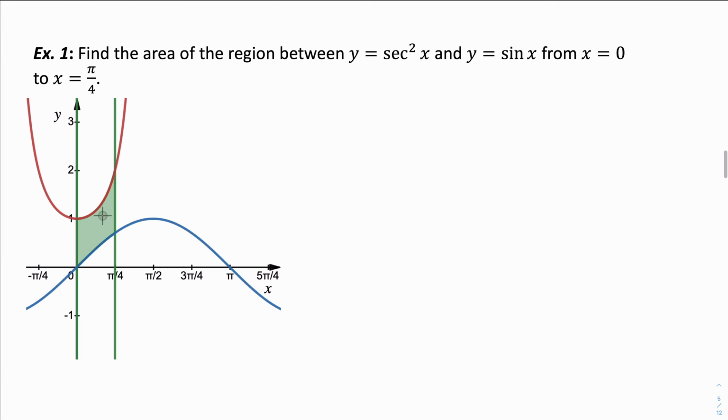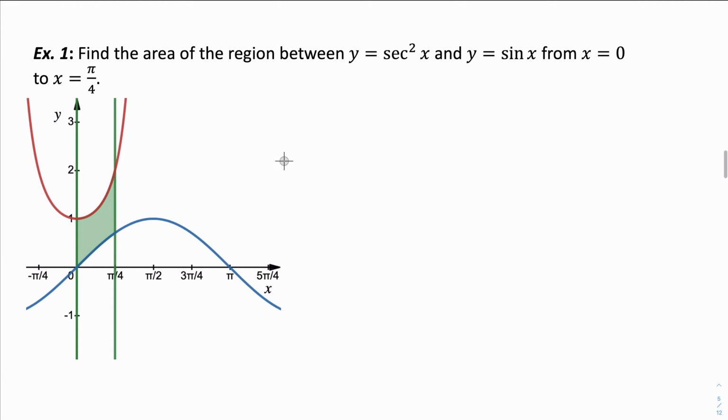Now, in doing this integration, we're integrating with respect to x because you can imagine we're stacking rectangles going this way. And so basically what's happening is we're accumulating area along the x-axis, right? We're moving from left to right, accumulating area along the x-axis. And so that's going to be an integration with respect to x.